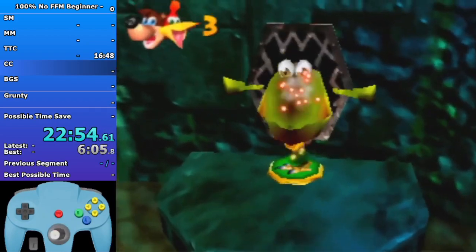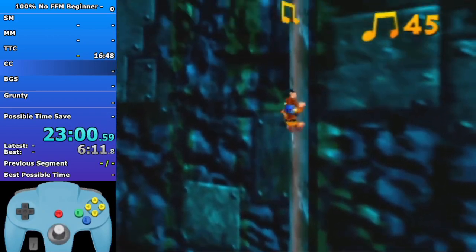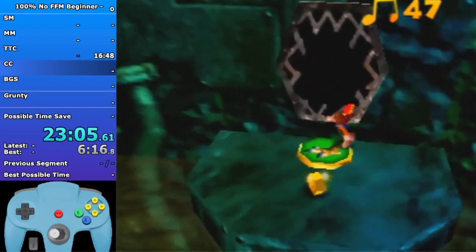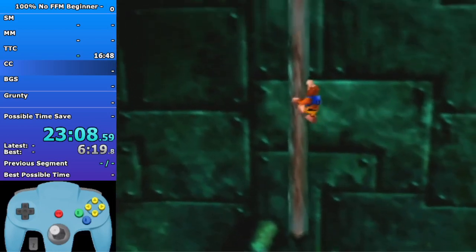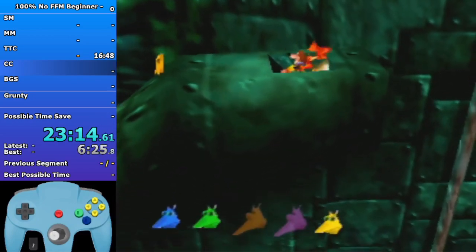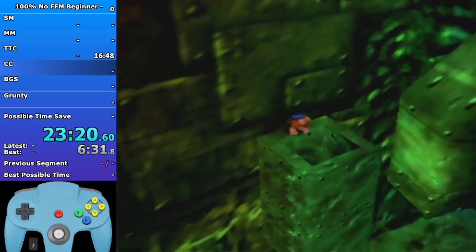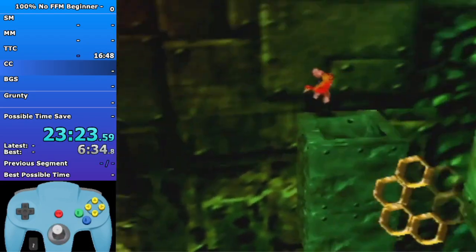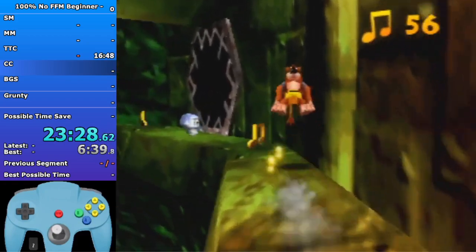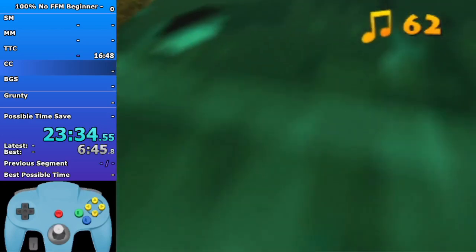Get the next two notes, then go to the fin. Kill the Chompa, then use a shock pad to go to the right. Climb all the way up, jump flutter right before you reach the last note, and walk off. Use a shock pad again. Beak Bust this and try to get into Talon Trot as you walk off - that's the second fastest movement next to pecking the honeycomb backflip. If you flutter there it means you pressed A too late - you want to press B, Z, A all before you're off the edge. For even more elaboration go watch my video for Clanker's in my RRBA tutorial.